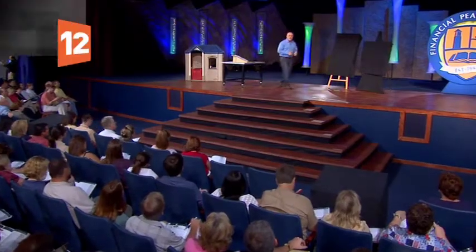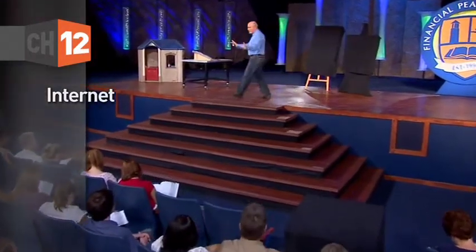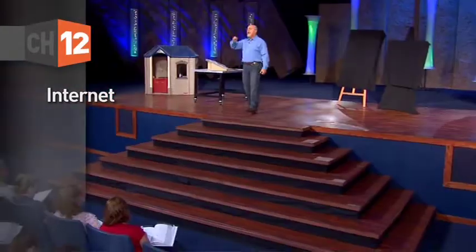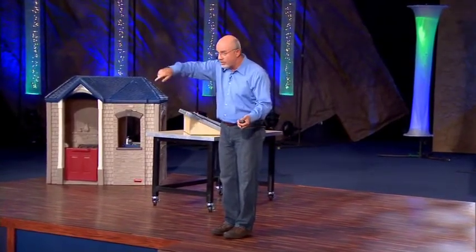When selling your home these days, you have to make sure it's listed on the internet — put stars all around that. The internet is so important in retailing real estate today. Back in 1995, only 2% of Americans used the internet to look at houses. Now 77% say they look at the internet before they go look at the house. And what is the internet? It's the pictures — lots of pictures, or tools like iPix where you can do a full 360-degree view of the room. What are buyers going to see? I want to see better homes and gardens in that picture — a model home, not the cat.